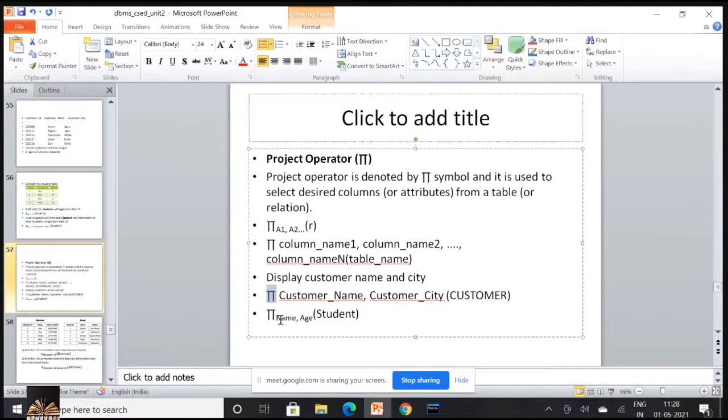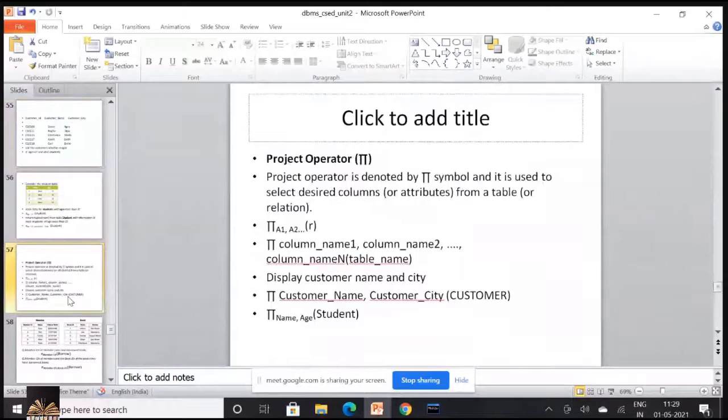That is the reason instead of selection, I'm using a projection. So pi stands for project. What I'm interested in is customer name, customer city. I have to pick these 2 things from the customer table. That is the reason I'm writing this. Okay. Project customer name, customer city from customer.